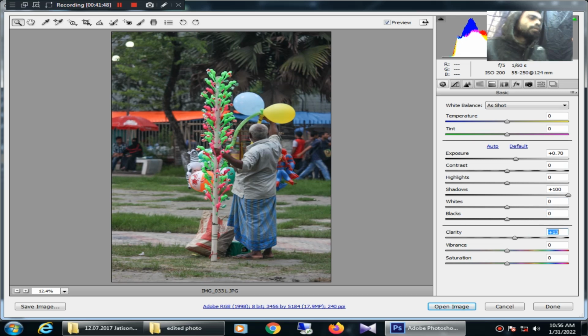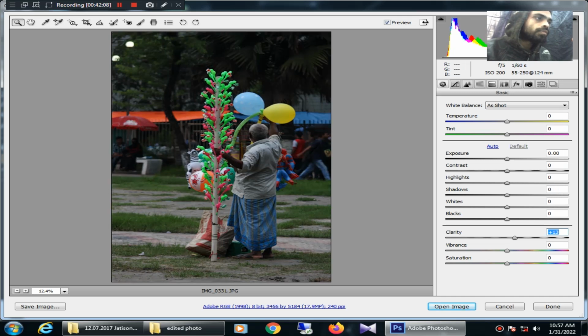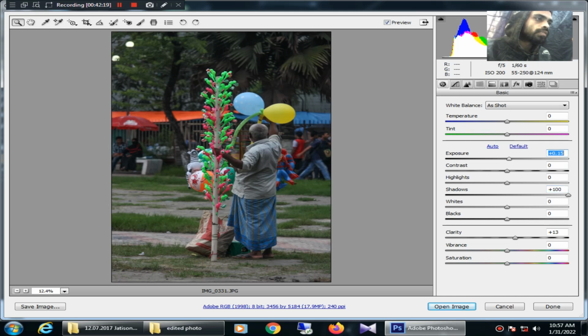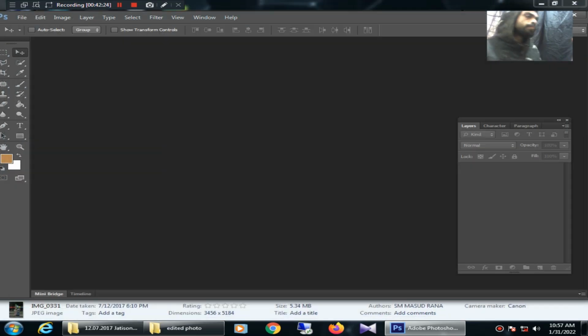Okay, this is what some photographers always try. They try to make their subjects lighted well, as I have done this. My subject is now lighted well. This is their way. That is also fine. And if it was me, then I wouldn't increase them much. I would just go for the shadows, increase the people's light and increase exposure a little bit. Okay, this is acceptable. And now hit open.